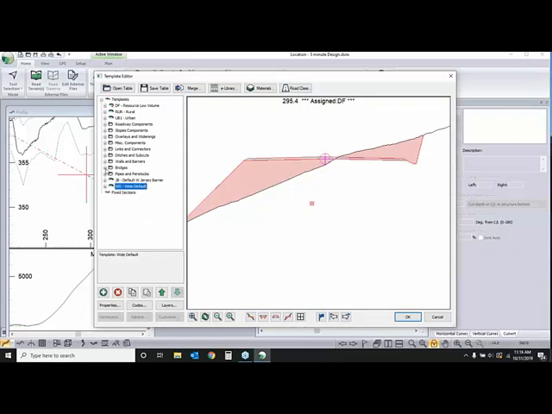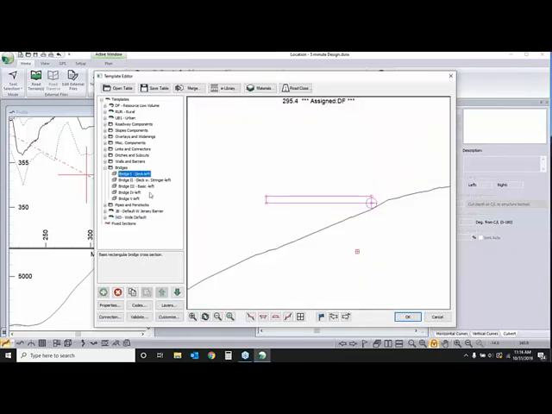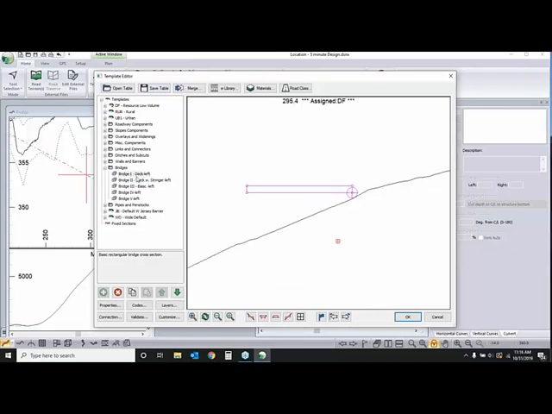Right, and touch on bridges. In the assign parameters by range, there's going to be a default bridge template that comes up as an option regardless of whether it's in your list here. If you wanted to use something more visually appealing, you can put together a bridge template using the bridge components. And the same as the others, they're broken down into left and right. So this bridge deck left, it's just a slab.